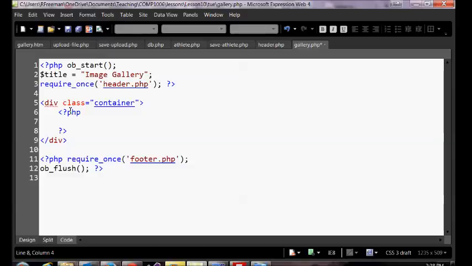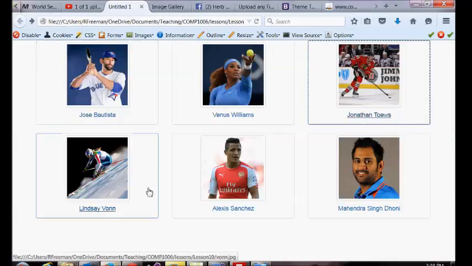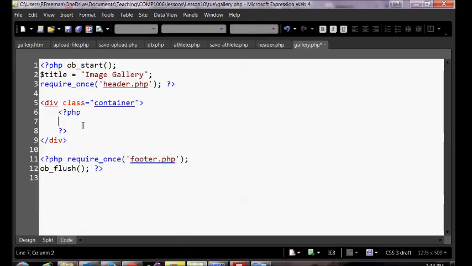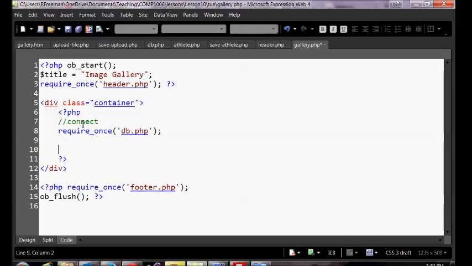How are we going to get the images in the first place? What things will we have to do to get all of those images so that it shows like this? Pull the names out. Right, so the image names live where? In the database. So step one is going to have to be, even before that, we're going to have to connect to the database, right? So that'll be step one.